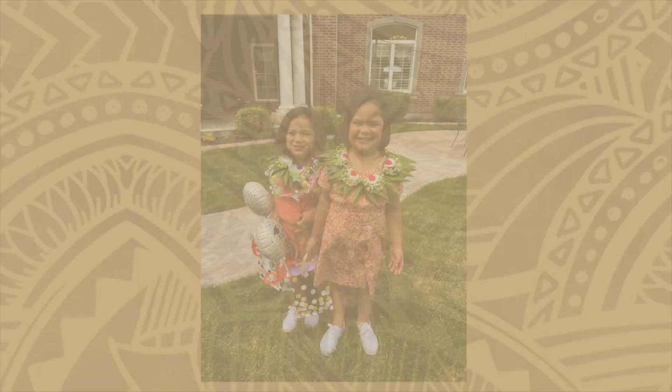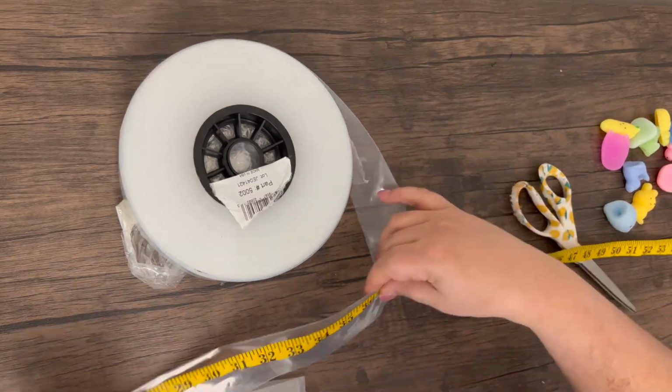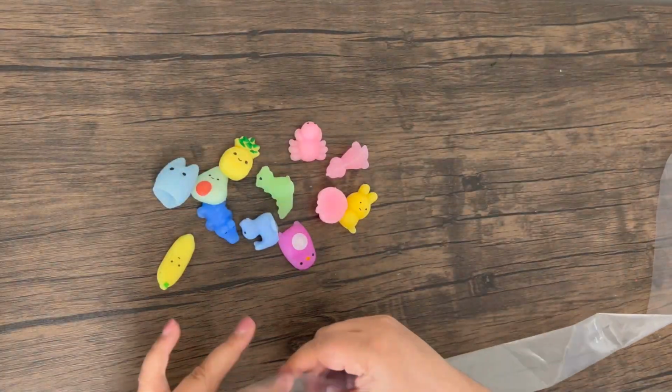I have twin daughters that recently had their pre-K graduation. I wanted to make a lei I knew they would be excited about. Our first lei can be made with clear poly tubing or saran wrap. I'm using lei tubing. Instead of candy, I purchased some small toys that would fit in my lei tubing.